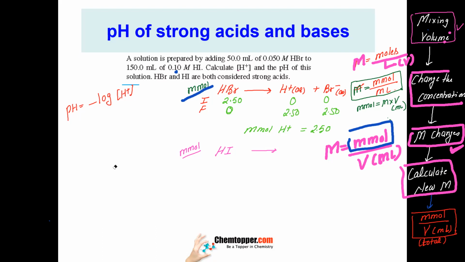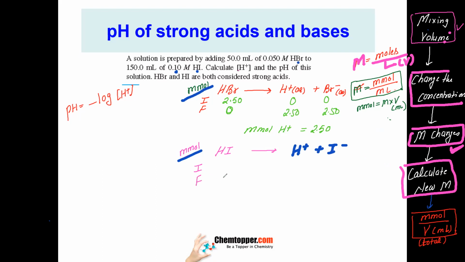So that's the reason we are working with millimoles. I discussed these things in Unit 4 also. We did plenty of questions: calculate the new molarity of the ions, the concentration of ions. Very popular question. Now we have to do the same thing with HI. I'm going to work with millimoles because you are mixing HI with HBr. It's a strong acid, 100% dissociated, right? Okay, initial, final. Work with millimoles.